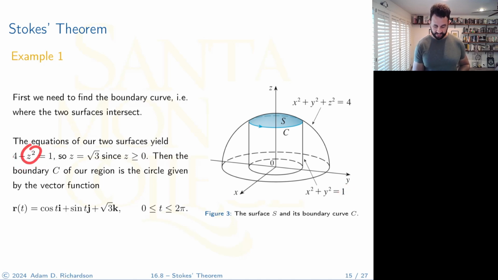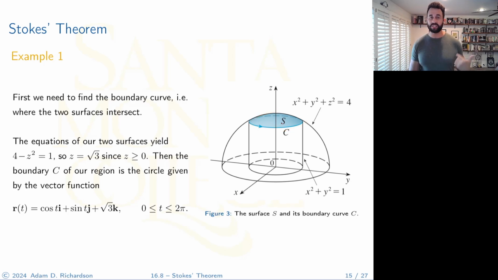Okay, now we can solve for z. So solving for z gives us that z is equal to the square root of 3. And we're just going to pick the positive one because we're assuming that we're above the xy plane. So we only need the positive square root. Now, it makes sense if you look at the curve, right? The curve is the intersection of that cylinder and that sphere. So it's not going up or down. The z coordinate of that curve is always going to be fixed, and it's going to be fixed at this value. It's not oscillating or anything like that. So that's what the z coordinate is.